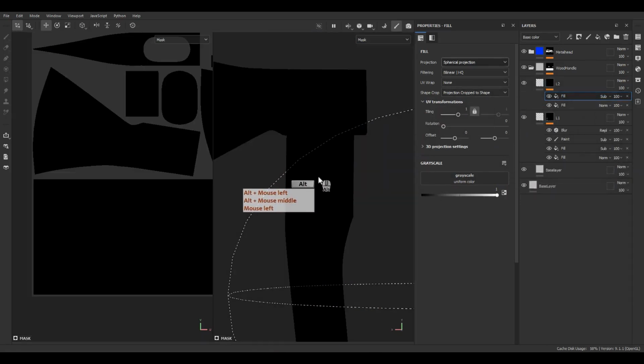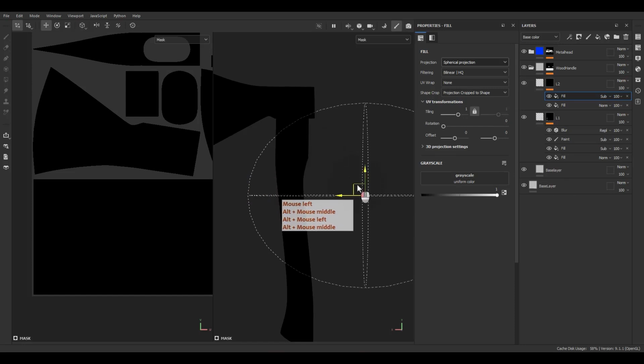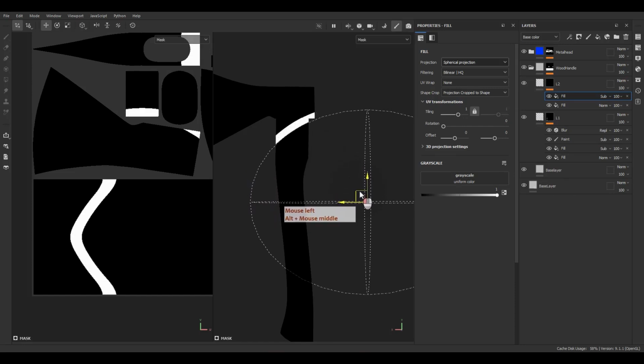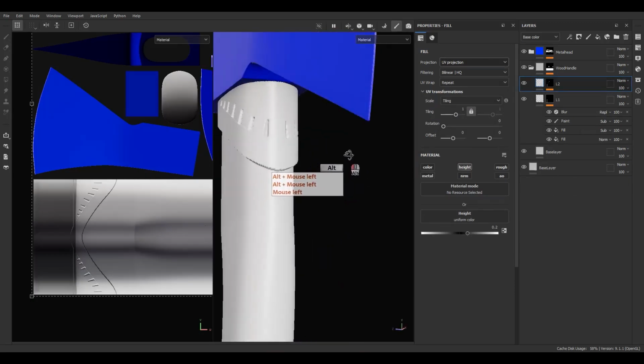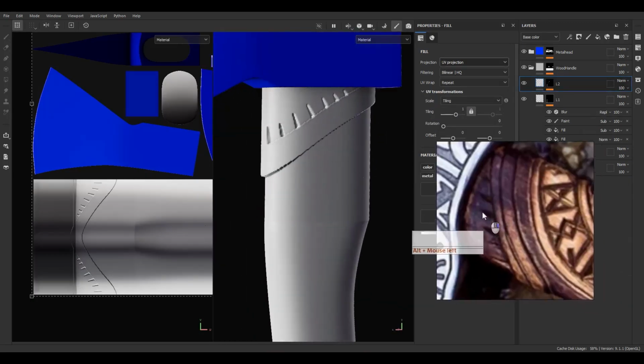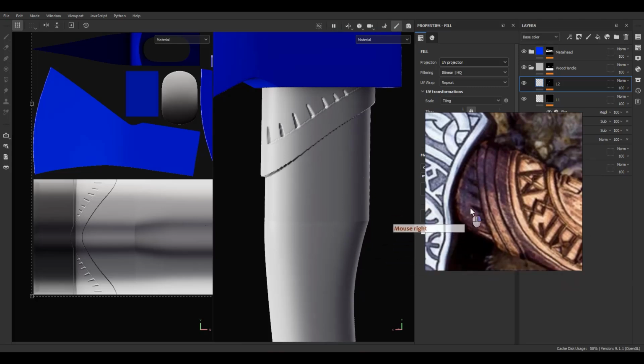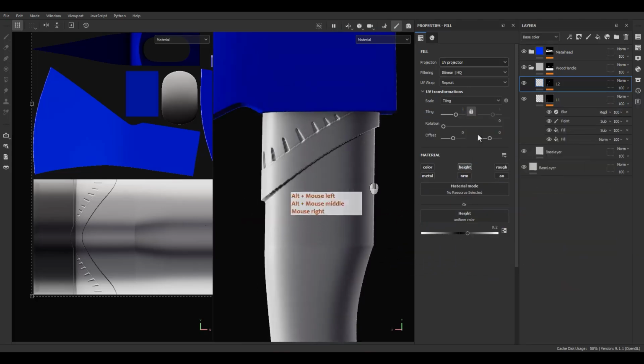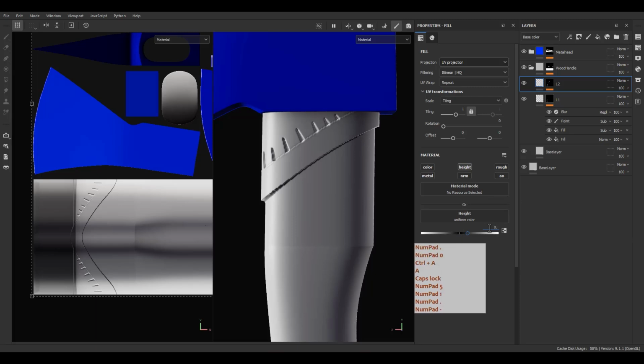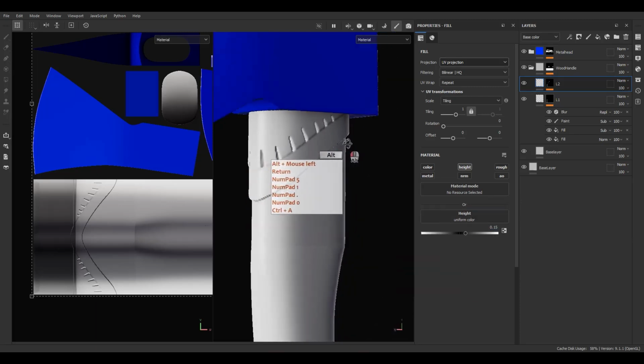And now let's go here and just reposition the projection, and now we have the second layer of the detail that we want. So okay, I just need to readjust the height value, for example, to something like 0.15. Okay, that's it.